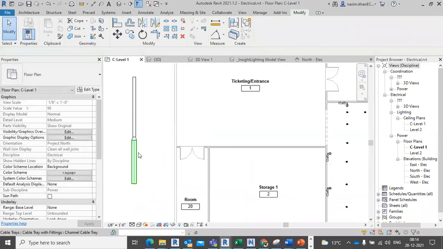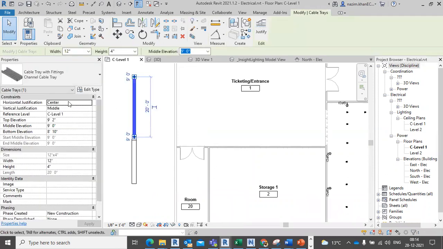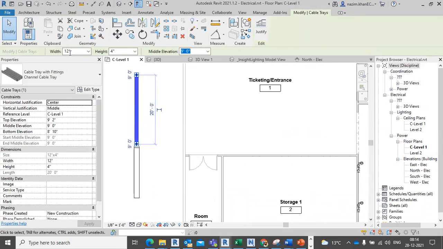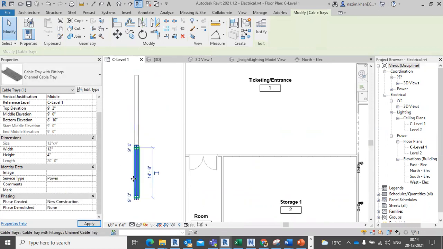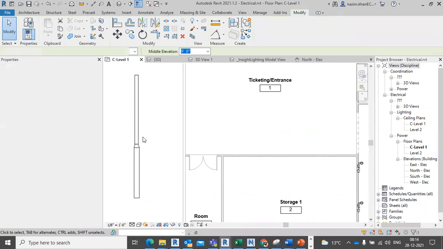So when I am modeling it, I'm giving all the information already. For example, what is the width, what is the height, and what is the elevation. And then I can also provide the service type. Is it used for power? Is it being used for fire? So I can give the information.